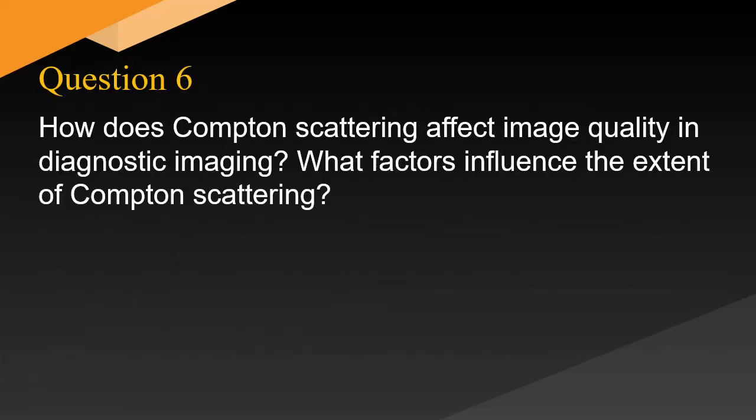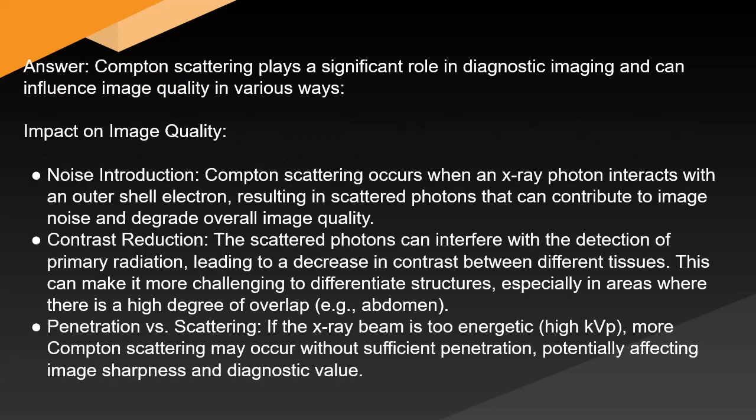How does Compton scattering affect image quality in diagnostic imaging? What factors influence the extent of Compton scattering? Answer: Compton scattering plays a significant role in diagnostic imaging and can influence image quality in various ways. Impact on image quality. Noise introduction: Compton scattering occurs when an X-ray photon interacts with an outer shell electron, resulting in scattered photons that can contribute to image noise and degrade overall image quality.